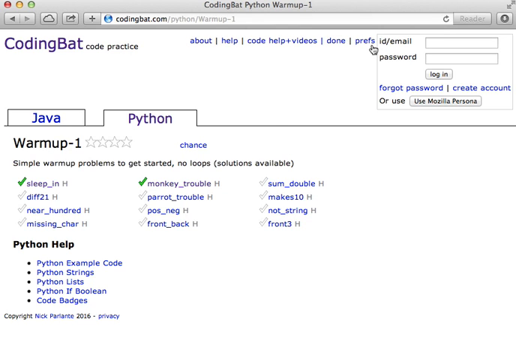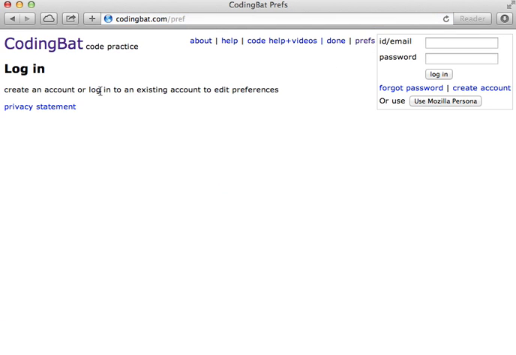And then also be sure, either when you're finished or you can do it right away, you want to go to the prefs, and because I'm not logged into an account, it's not showing the preferences here, but you want to do the teacher share and share your solutions with me. What will happen is I will be able to log in and see which problems you've solved, how many problems you solved, and give you credit for those. So be sure to do the teacher share and also create an account before you start.